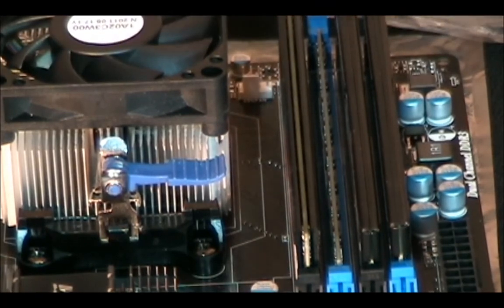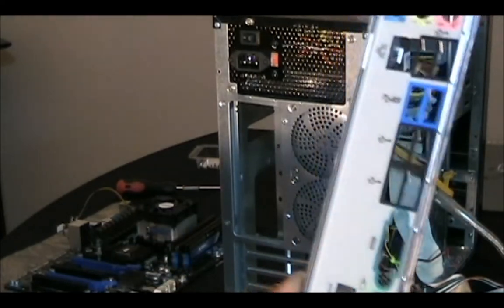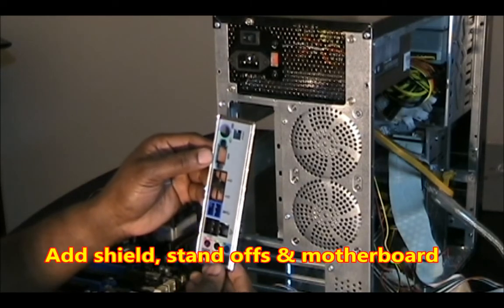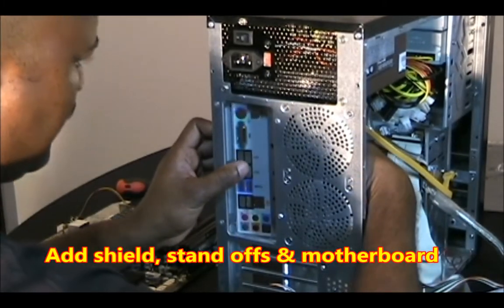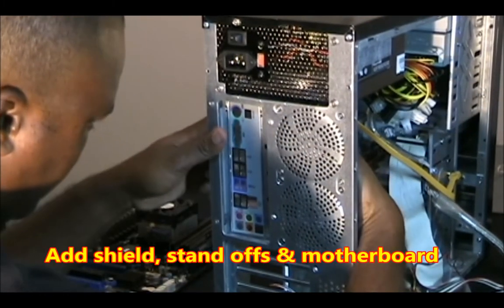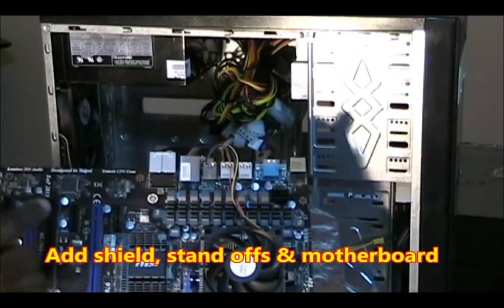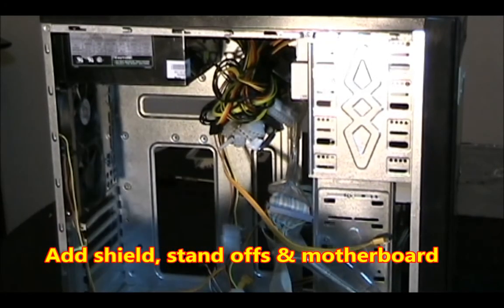Now I'll put the motherboard back into the PC case. Before I put my motherboard in, I'm going to put this shield in. And I'm going to find out where my holes are on the motherboard to attach it to the back of the case, and I'm going to line up these standoffs so they'll match the motherboard.